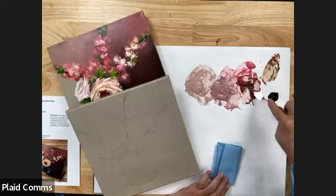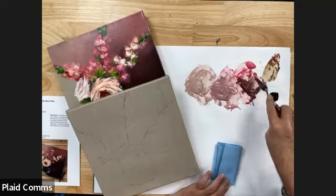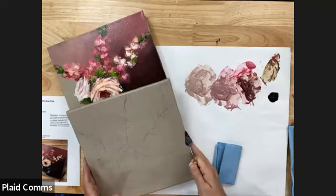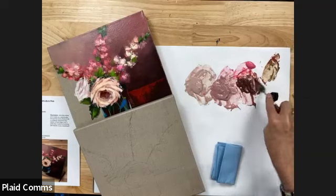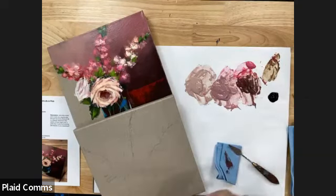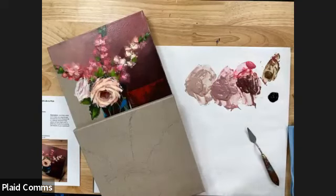I'm adding more black to this, making this color even darker because it does get pretty dark over here on the right side of that canvas. As you can see, it's mighty dark over here. All right, I think this is going to get me started on our canvas. And I'm going to put out a little bit more coffee bean because I probably will want that while we're painting our background. Okay, we are ready to start rocking and rolling on our background.